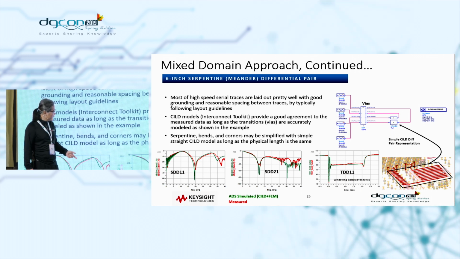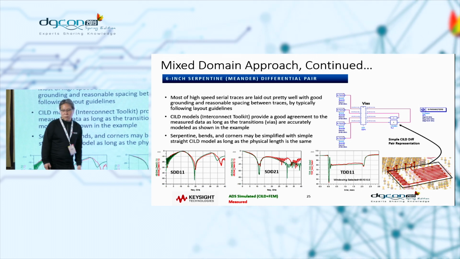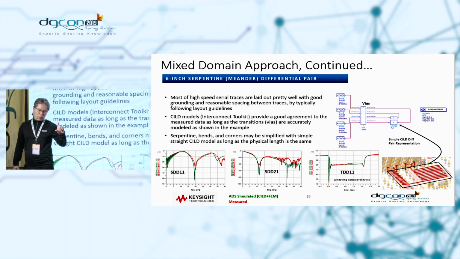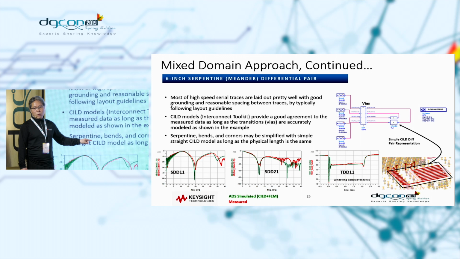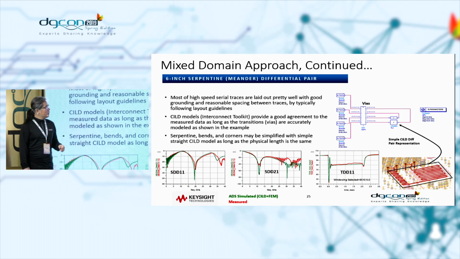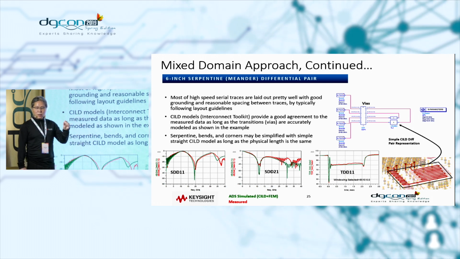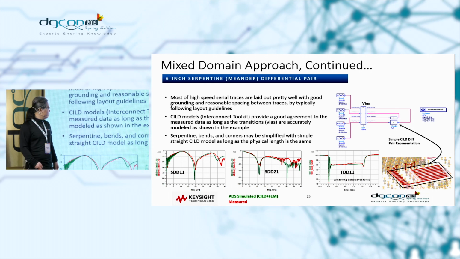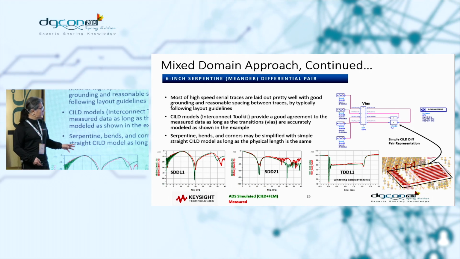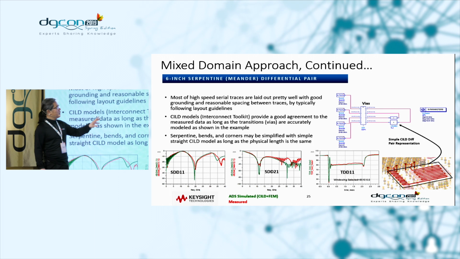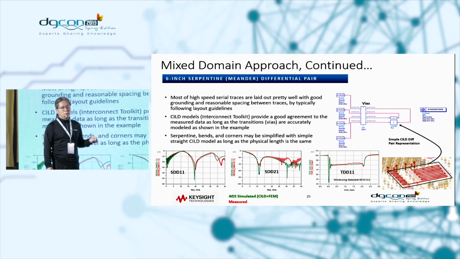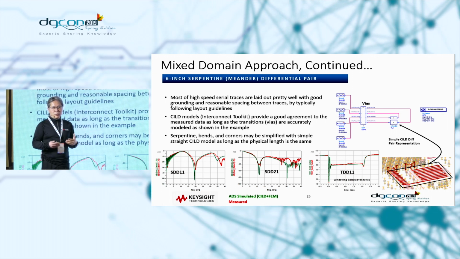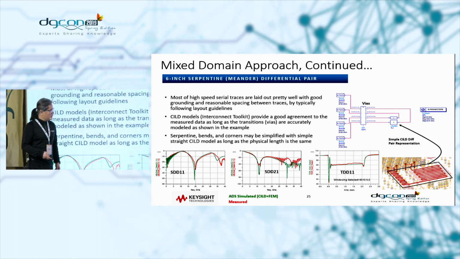But the important thing is this suck out, which is coming from the back drill, the via stub, that is really captured very well because that's the section where we use the FEM solver to analyze those via transitions. So as long as you put a lot of effort into accurately modeling the via structure, then the other part of the design can be quite simplified, like what you were seeing.